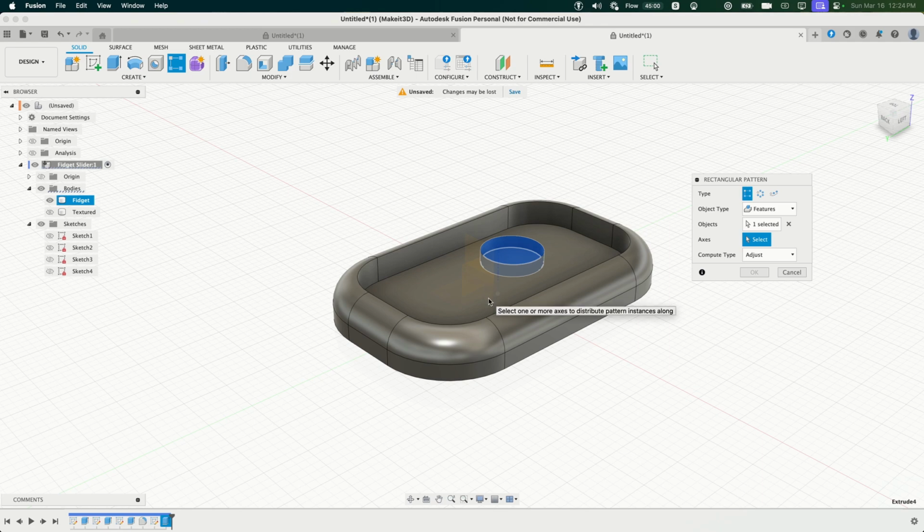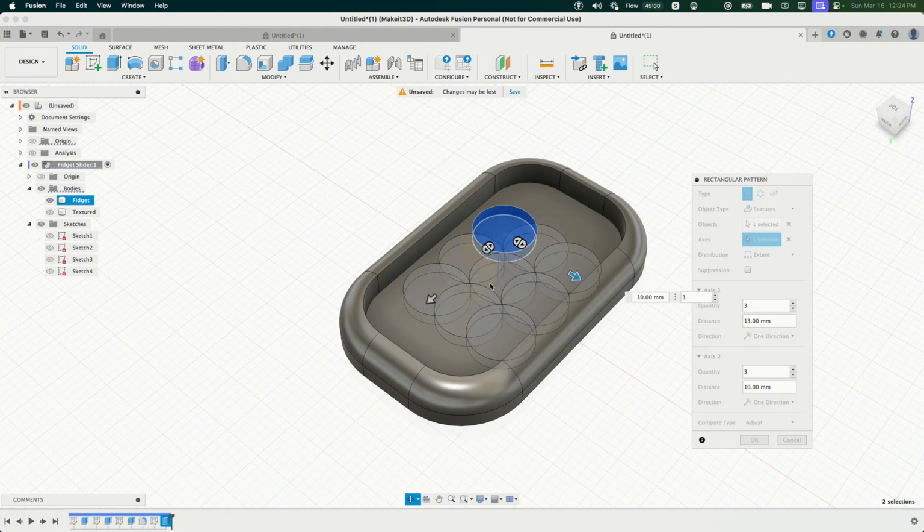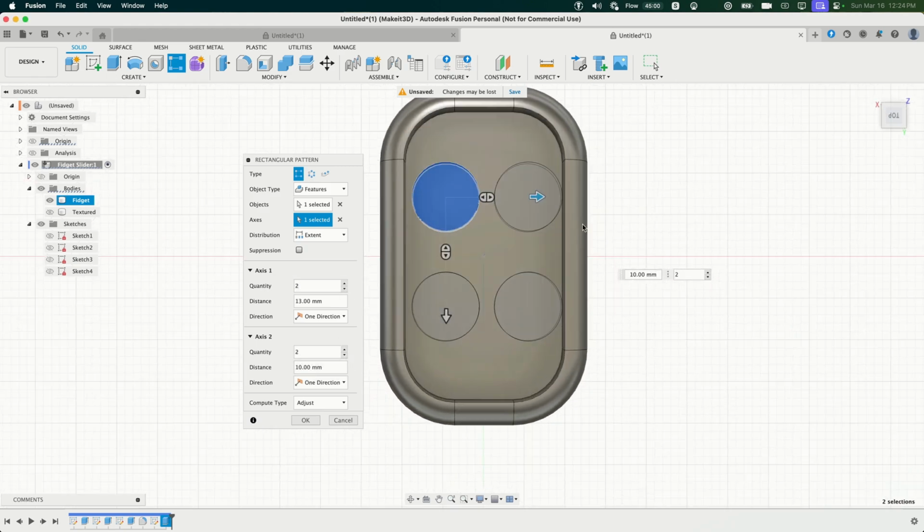The axis here is going to be the Y axis, then dragging this out to the left, then to the right. Then I'm going to set the quantity here to 2 since we only need 2 here, and making sure this fits into our design. So I would say 2 and the distance here to 9.5 and press enter.